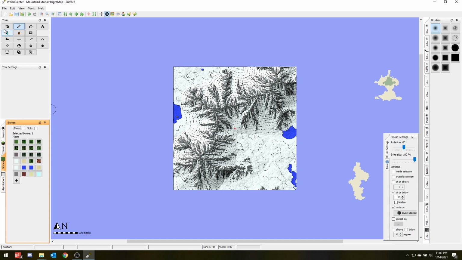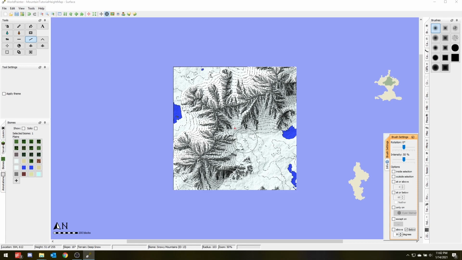The next part isn't super important, but I like to do this because it adds a really nice effect. Go over to brushes, get a nice smooth one. I like this smooth brush, this little slope line, and then do below 30 degrees. I usually stick with 30 degrees, except near the bottom of your mountains.